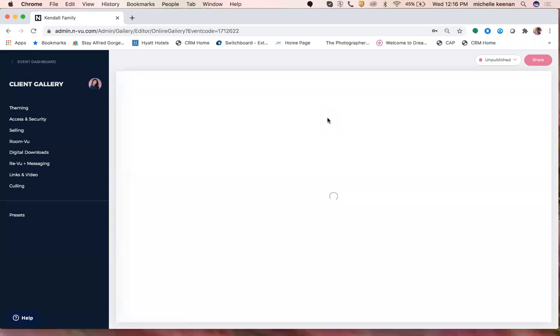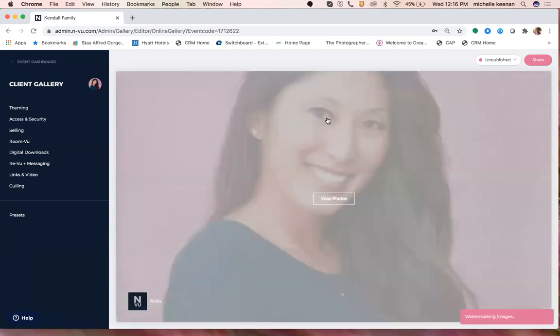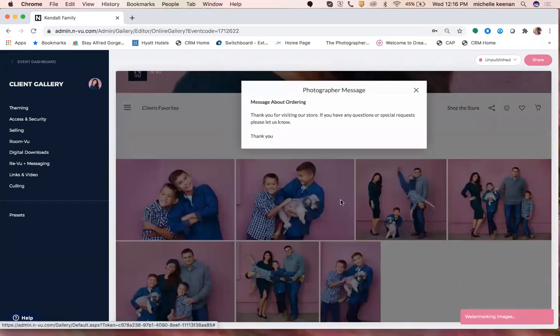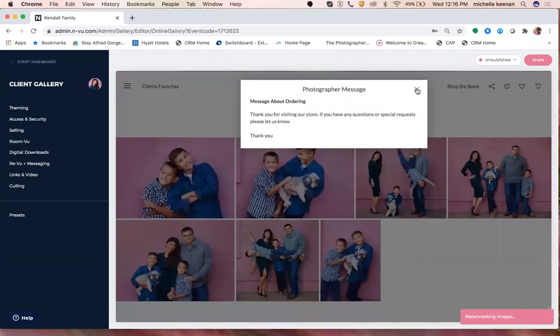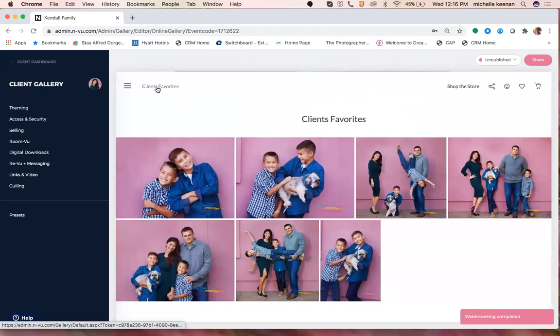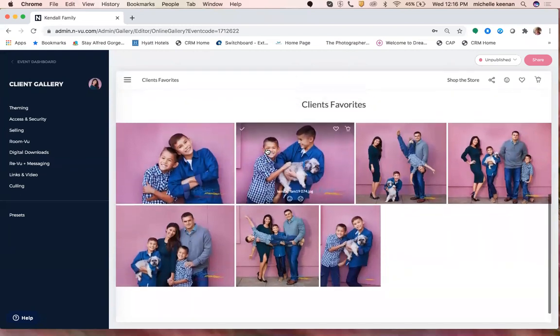So here we go. It's creating the client gallery with just the client's favorites and ratings. And I did toggle off the show all images. So if you look here, when a client opens it up and views it, there is a message, but also it has the client's favorites. So that is the folder name that we created when we created the client gallery. So Deborah, if you had an extra category or folder, that would show up right here, right next to it. So you can make some adjustments along the way.